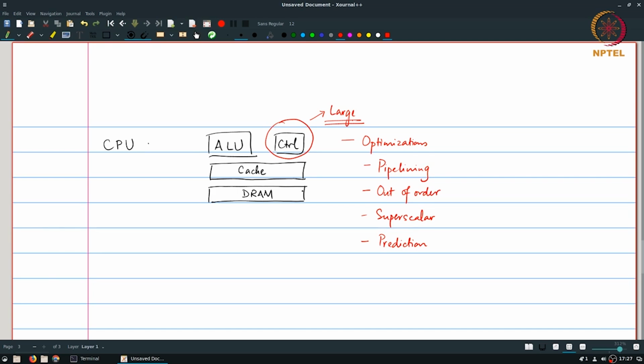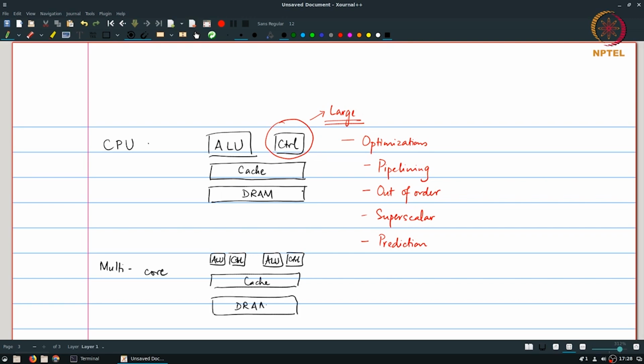Or on the other hand, you might find that having a single ALU ends up becoming a bottleneck when you are trying to do a very computationally intensive program. So one of the things that people tried to do was to say, let's go for a many core architecture where you would have some kind of ALU plus control. Sorry, let me correct that. This is a so-called multi-core architecture where you would have maybe two ALU and control blocks that share a cache memory, which then feeds off the main DRAM.